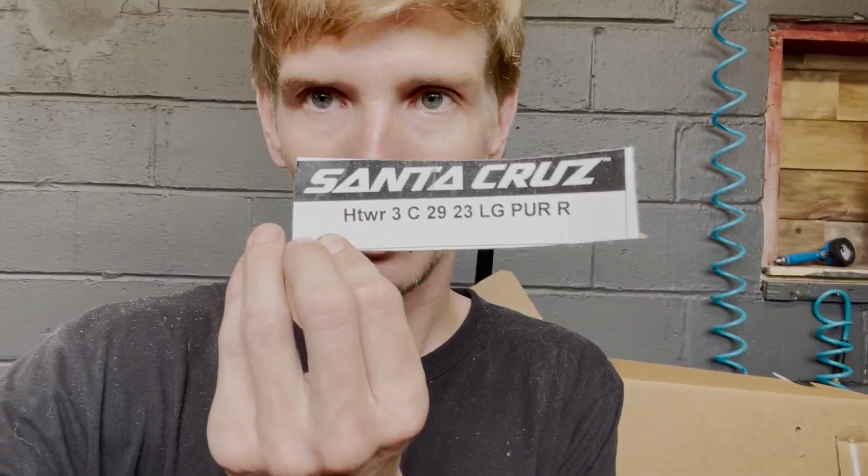How's it going, everybody? We are here at Doug's Bicycle and we are building up the 2023 Santa Cruz Hightower 3C purple large in the R kit. This thing looks pretty sick, obviously, right now still covered in the box, so let's get it open and take a look at the color.